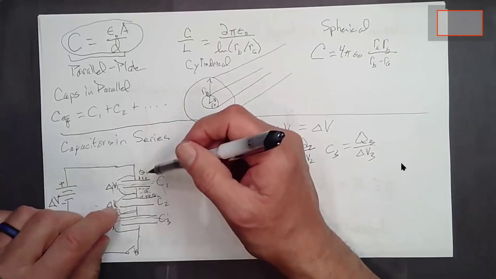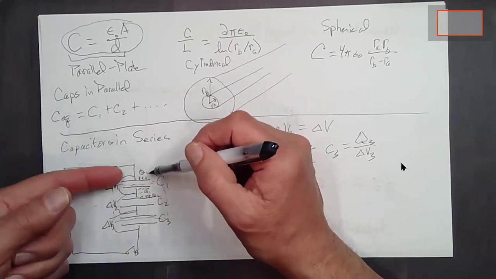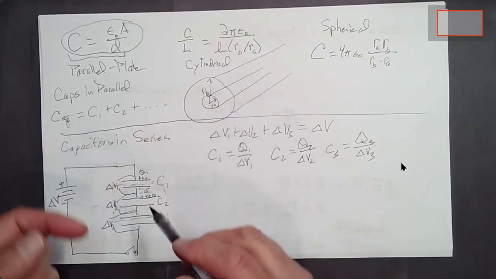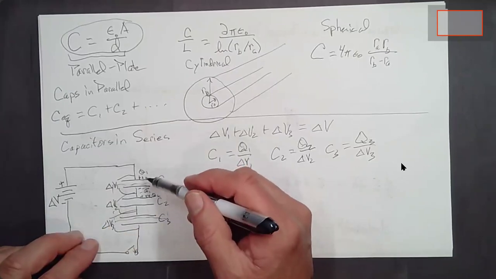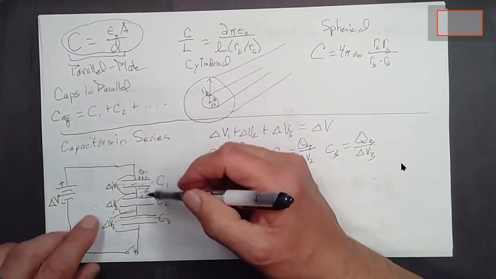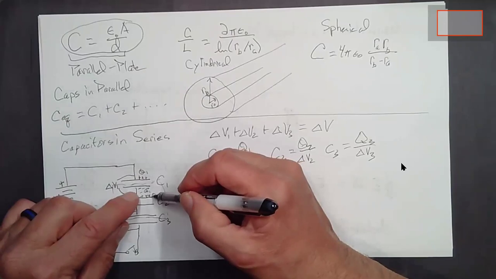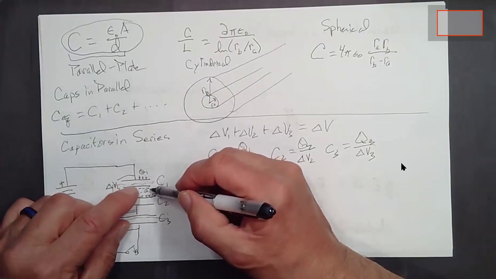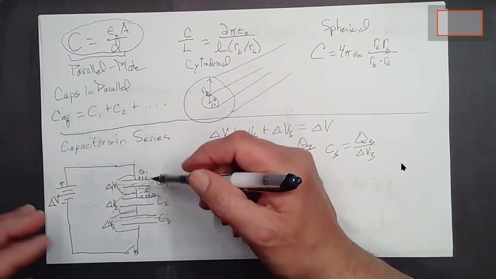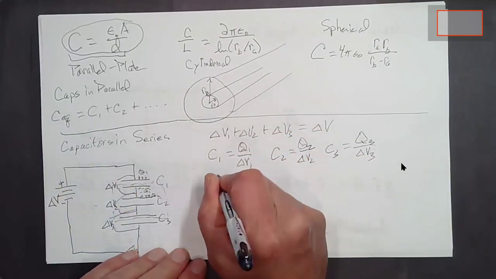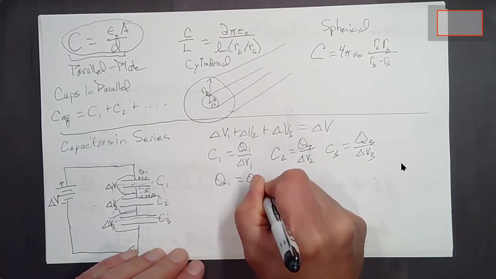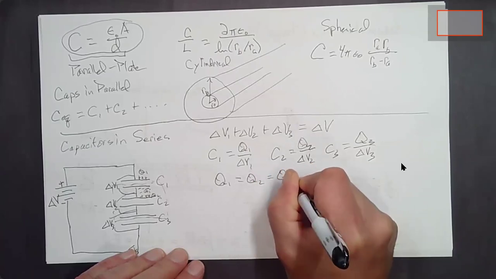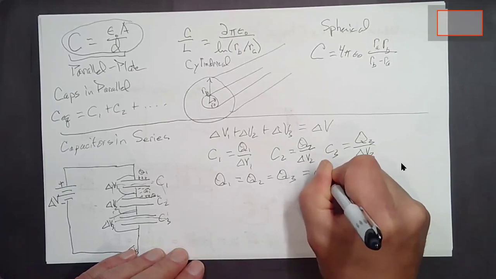So it turns out that the charge that's up here on Q1 is the same as the charge on the bottom of C3 down here, which would be minus Q3. But it turns out that for the charge stored on each of the capacitors, any charge that shows up on top of C2 had to come off of the bottom of C1, which was initially neutral. And so you end up with Q1 equals Q2 equals Q3. They may discuss that in the book a little more clearly than what I just did, but that's something that we'll have anyway. So let's just call it Q.